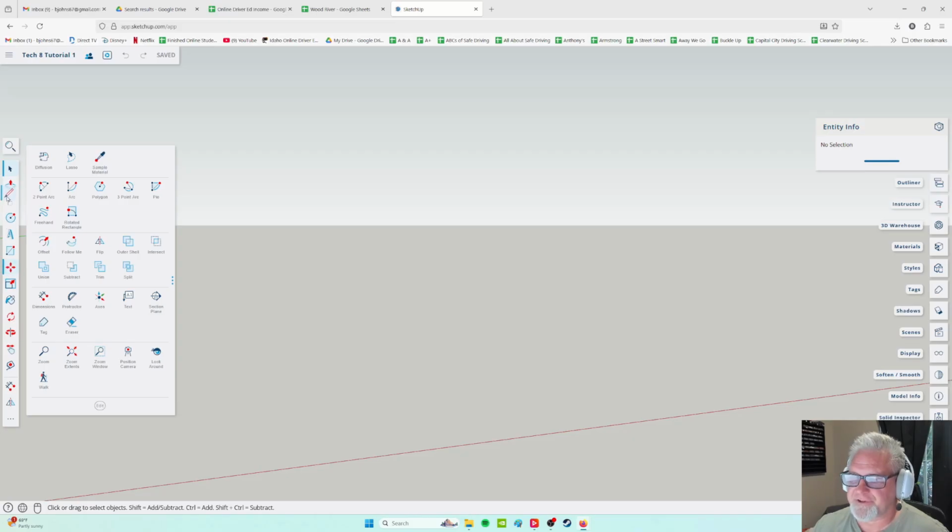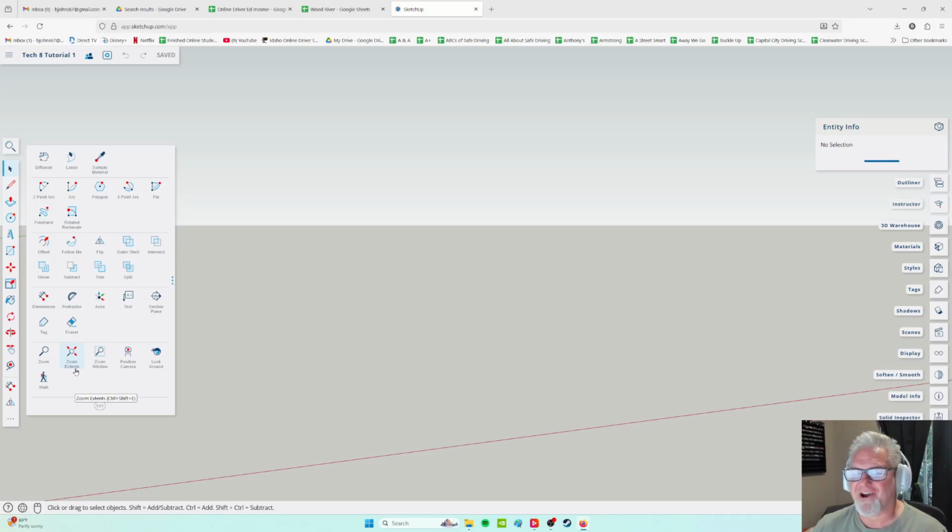And then you can also put them in order of the ones on the top that you use the most often. It's nice to put those up there. So just kind of a note about the tools. But what we want to do is find this one right here. So it's the magnifying glass with the three red arrows. It's called Zoom Extents. You may have heard me call this the Find My Stuff tool.